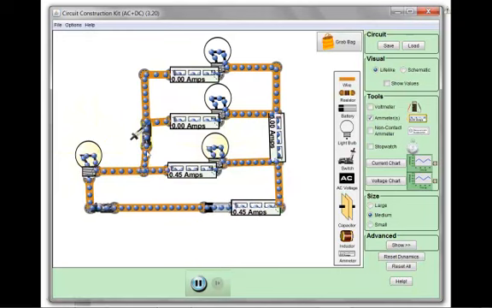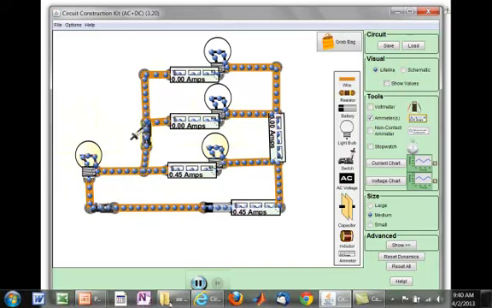If no current can come out of that loop with those 2 parallel light bulbs, no current can go into it, so all the current has to go through here, and we had to recalculate the current, and it was 0.45. It was neat, wasn't it? Let's go back to the show.